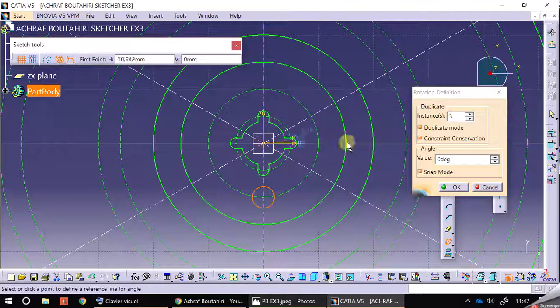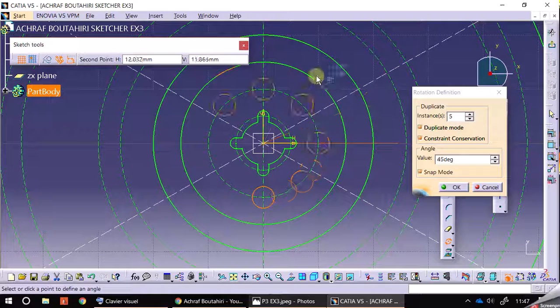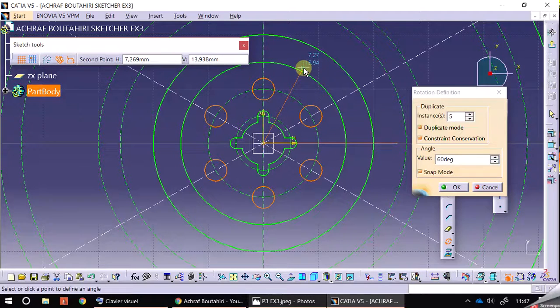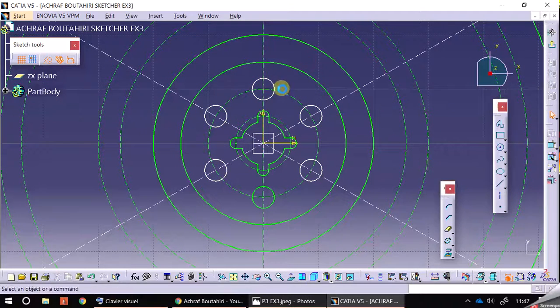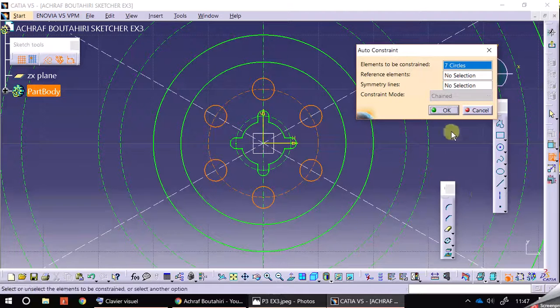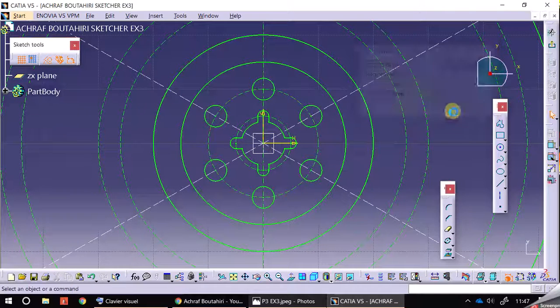This is my center, 5 times like this. I have to select everything to make a full constraint like this, and I have my final sketch.